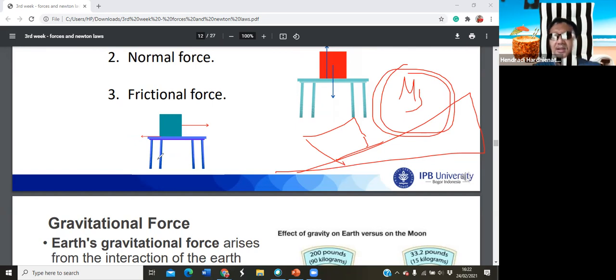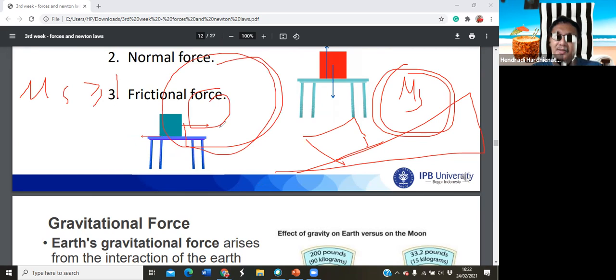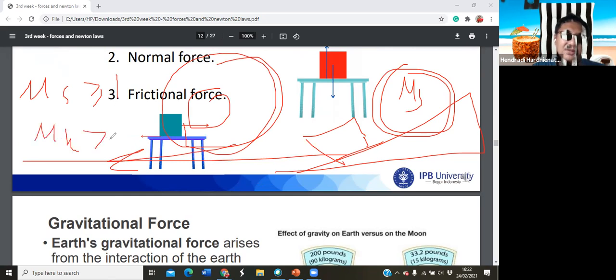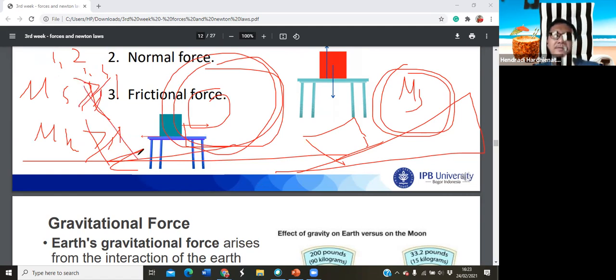in the practicum. Okay, so you have to understand mu s and mu k can be larger than one. For example, in tires, in wheels, the friction force must be high. So for braking, for example, mu s and mu k can also be larger than one. You see 1.2, 1.3 for tires. So there is no restriction that they must be smaller than one. Usually they are smaller than one, but they can also be larger than one.